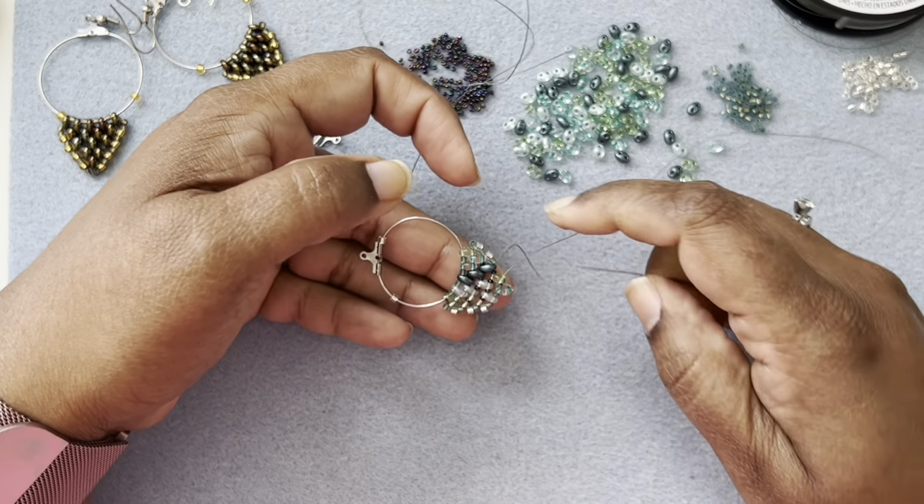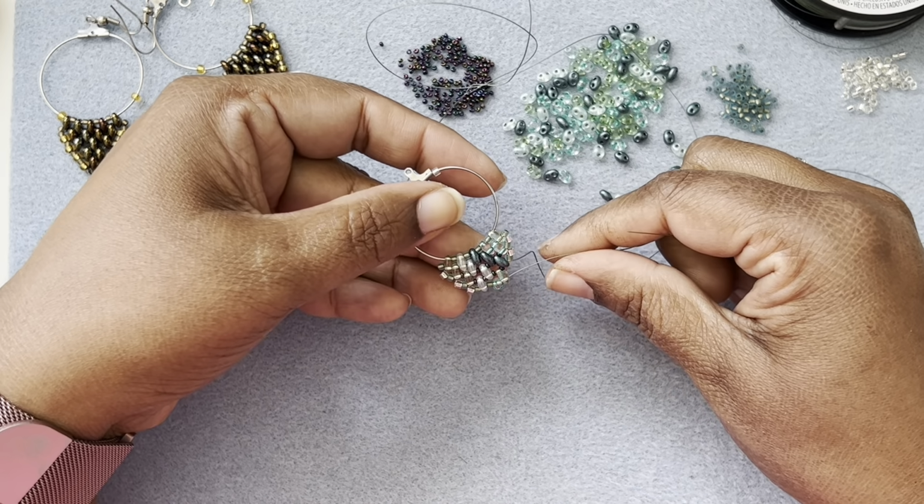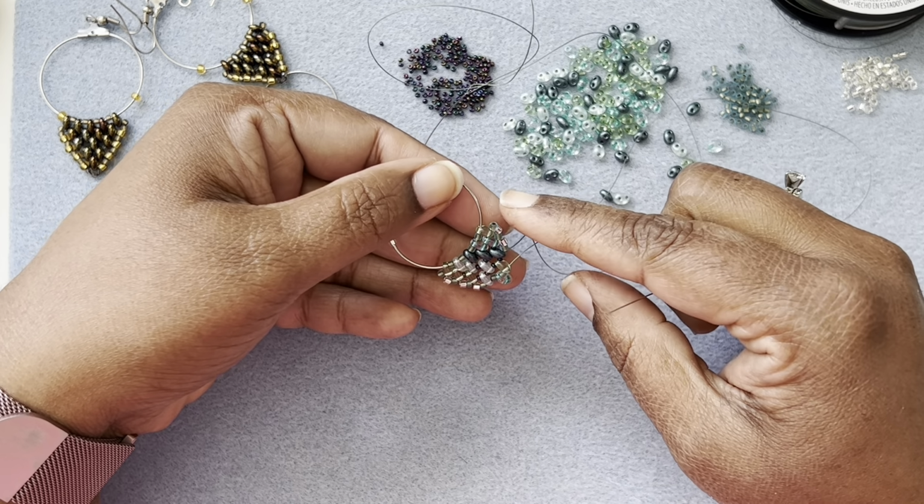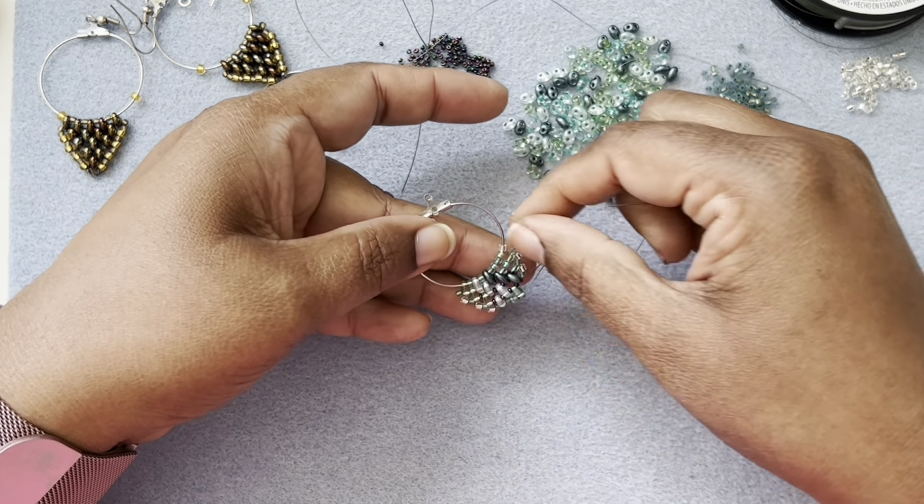The reason I added 11-0s in spite of the 15-0s is that there is a large gap, and you want to fill the gap, right? So that's why.